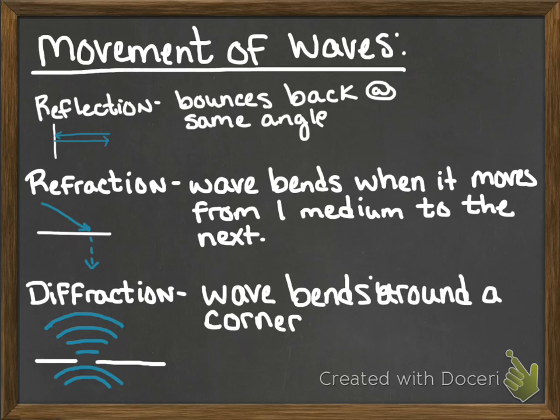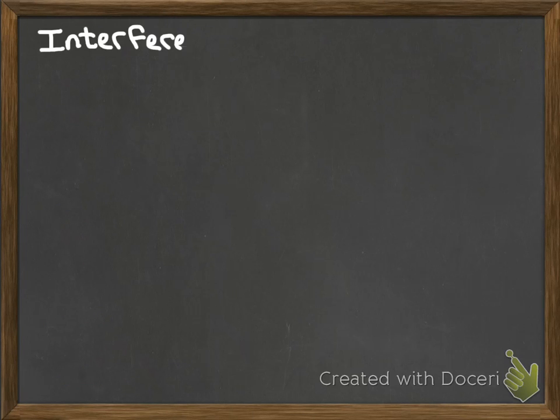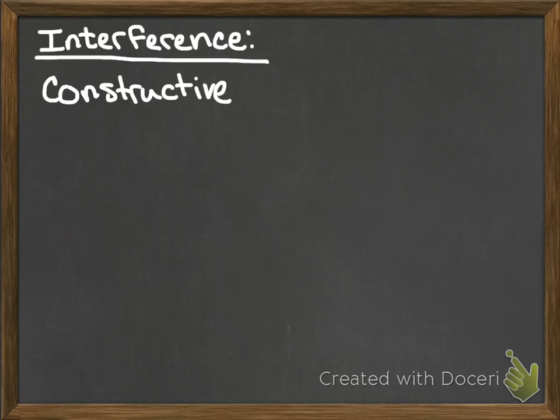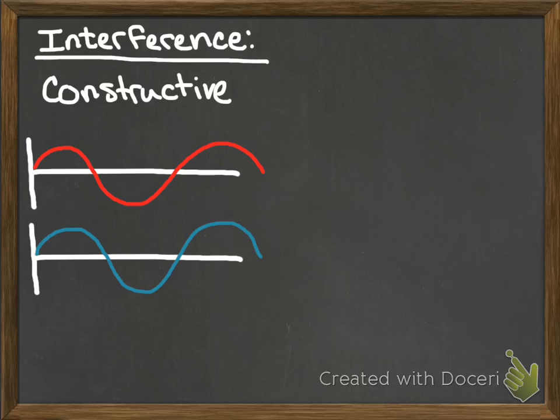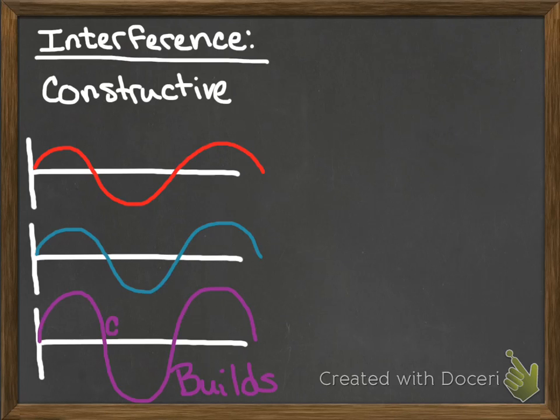What we do need to talk about other than that is the interference of waves. You can have two types of interference. The first one is constructive, and this is pretty obvious, so we're not going to spend a lot of time on it. Let's say I have a wave, and I'm going to have another wave, and they're traveling in sync together. If I had those two waves in the same object at the same time, what would happen? Well, you would get a much bigger wave because they would build together. You'd basically just add the waves together. That's constructive interference. They construct a bigger wave.